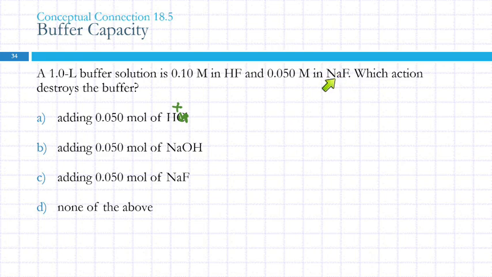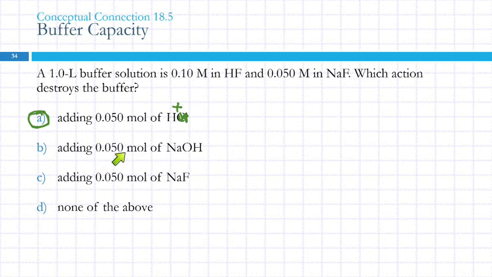It's going to react with the NaF. There's 0.05 moles per liter. We have 1 liter of this, so we have 0.05 moles of this. Can it react with 0.05 moles of acid? It can. But then is there anything left for more acid? No. So we can say that this destroys the buffer.